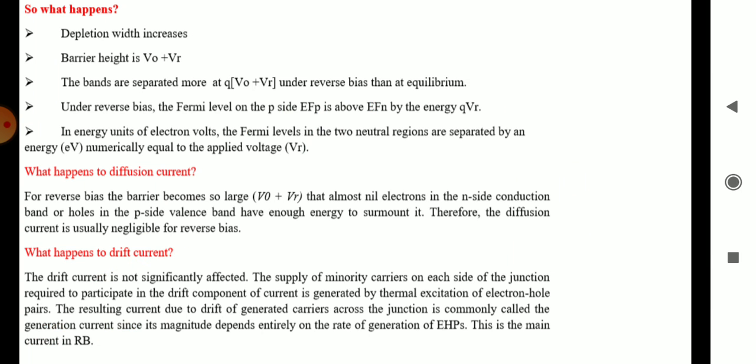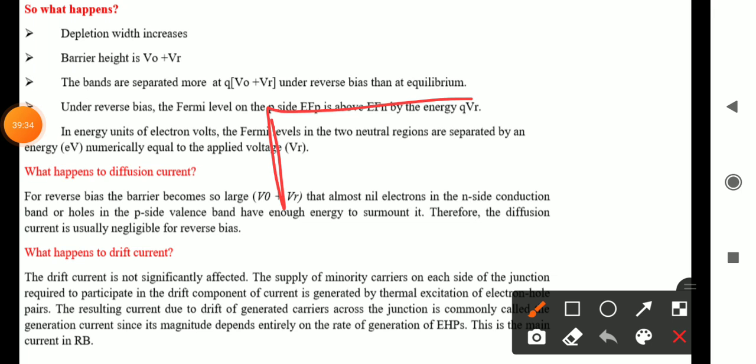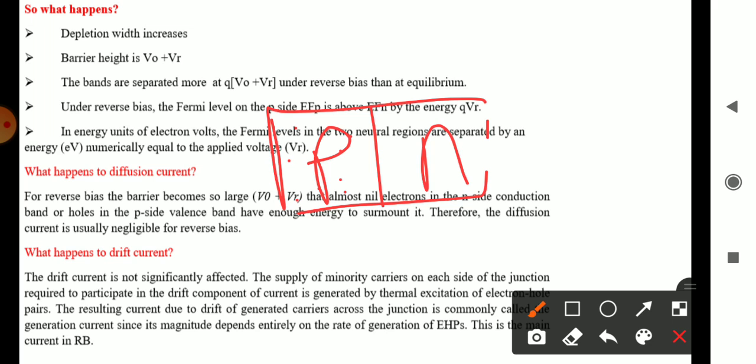Now, drift current. So I told you diffusion current and a drift current. There is one more topic that will come under this qualitative description of current flow in PN junction, that is a drift current, that we call as a generation current also. This current is mainly because of minority carriers present in the PN region. If we consider a simple PN, there will be minority charge carriers, that is electrons, present in the P region. Similarly, here also the minority carriers, holes, will be present in the N region.